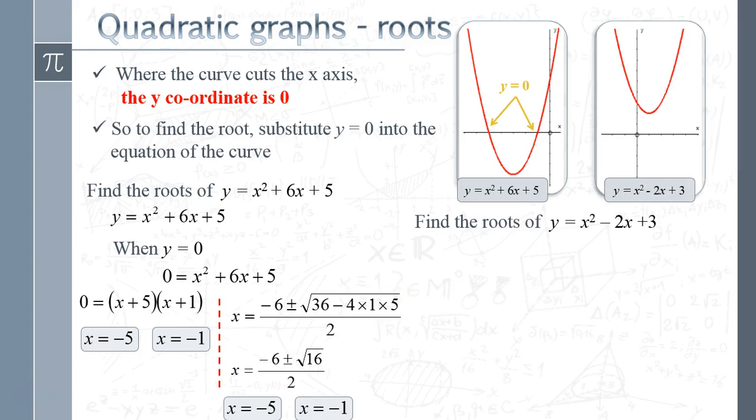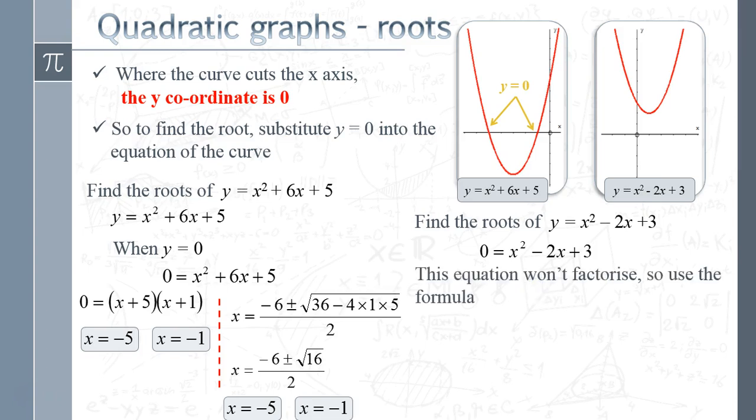If we have a look at our next curve, which is the one that was floating up in the air, from our diagram we can see it's got no roots. We've got to solve that equation. And we can see straight away it's not going to factorise. It looked like it might to begin with, but the 3 and the 1 have got to be the same sign. So it's got to be plus 3 and plus 1, which would give us plus 4x, or minus 3 minus 1 giving us minus 4x. It won't give us the minus 2x that we need in the middle.